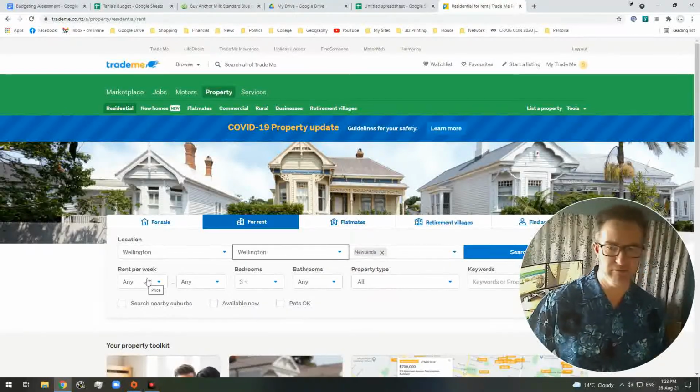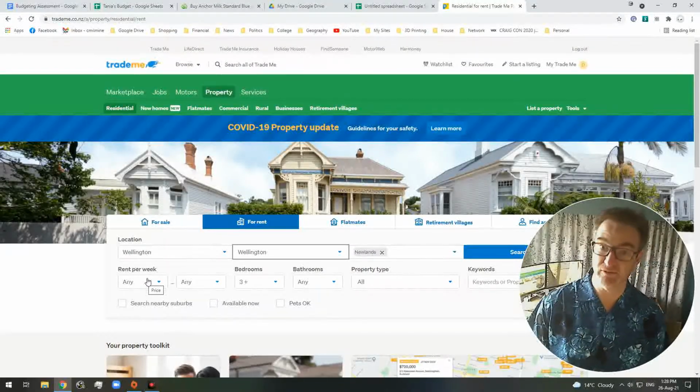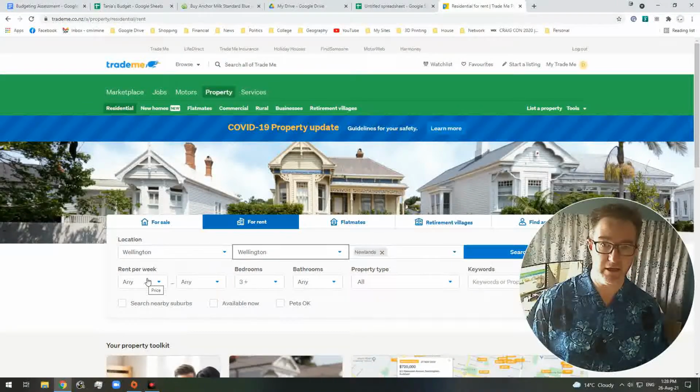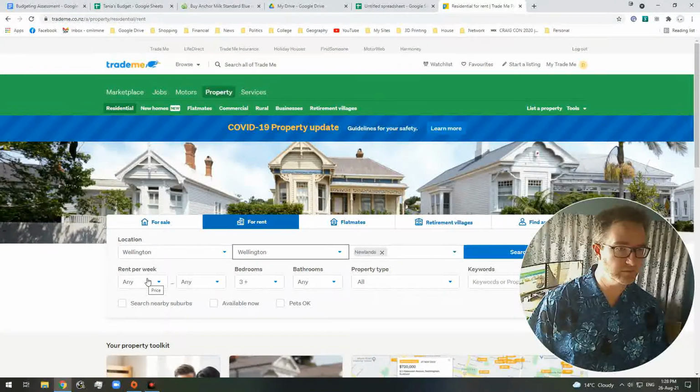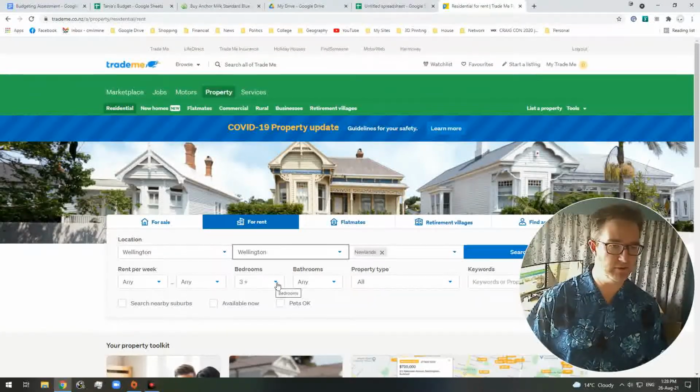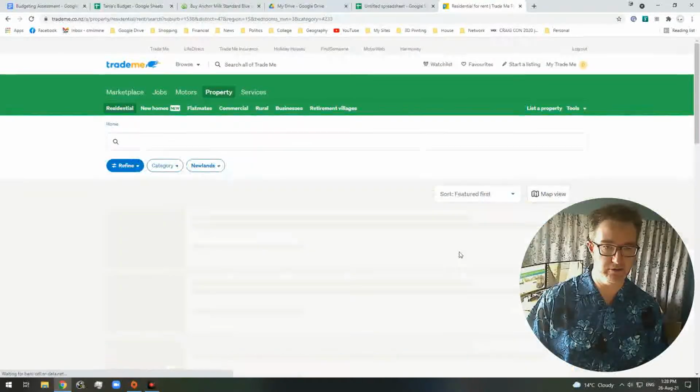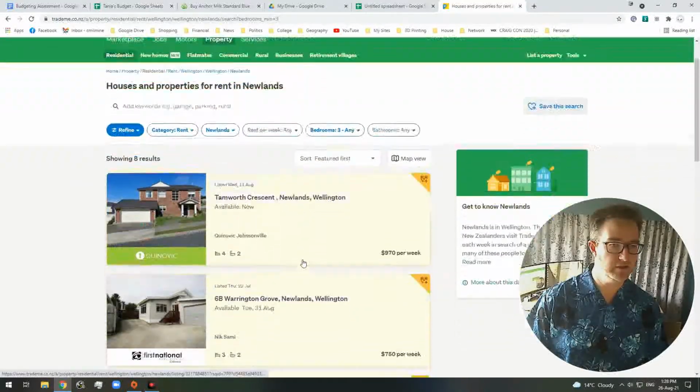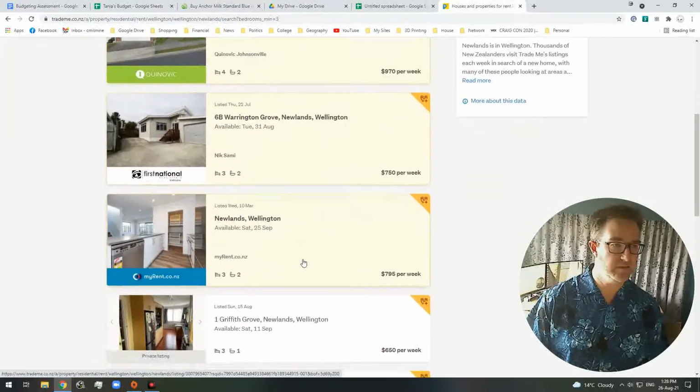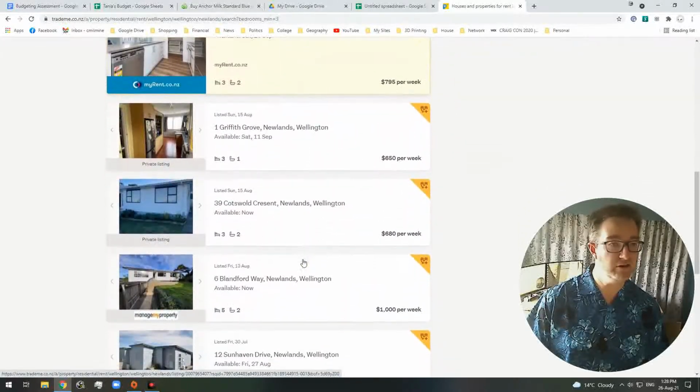You can search anywhere around the region, Johnsonville, Churton Park, Paparangi, Granada, somewhere around where you live is fine. And what we're looking for, I reckon if you've got a family of 4, you probably want 3 bedrooms. Let's just see what's available by clicking on the old search button. There's a bunch of places. They're of varying quality and varying prices.